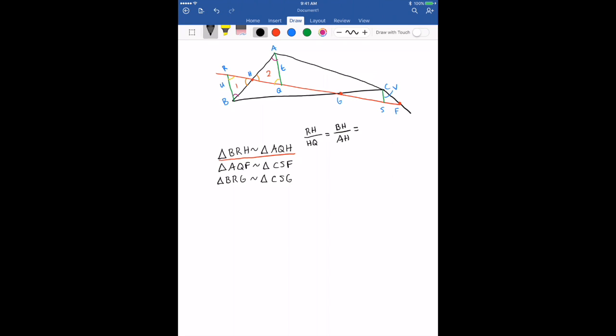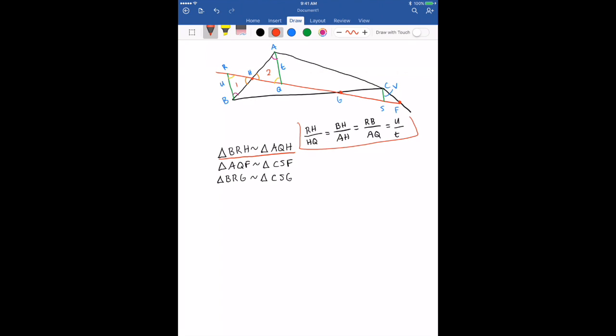Okay, our last set of angles is going to be yellow and purple. So in triangle 1, the yellow angle and the purple angle are connected by R and B. In triangle 2, the yellow angle and purple angle are connected by A and Q. Okay, so we have these side ratios, and if you notice, side RB is nothing but U, as we previously labeled it, and side AQ is nothing but T, as we previously labeled it. So these are going to correspond to that.